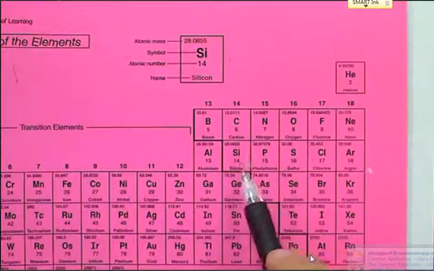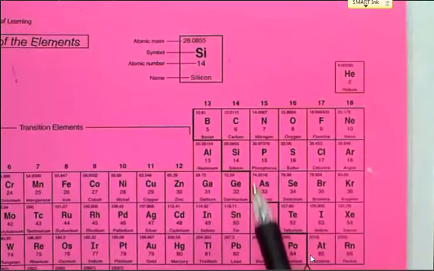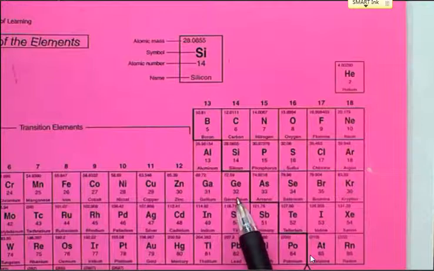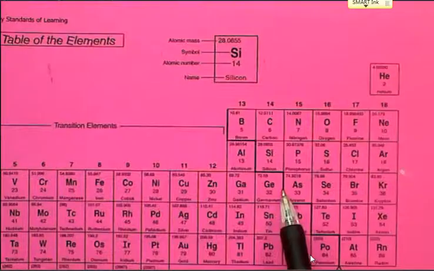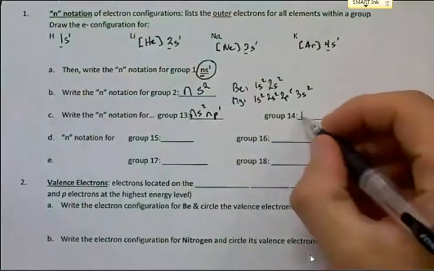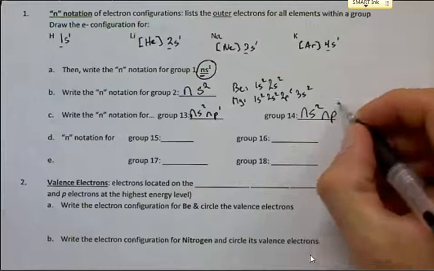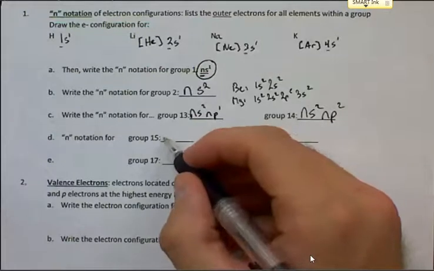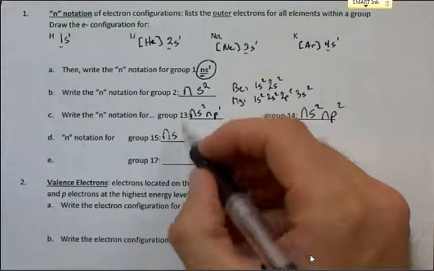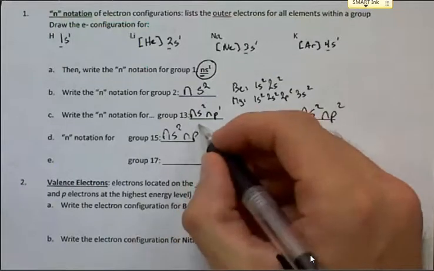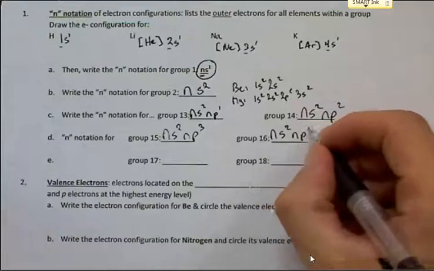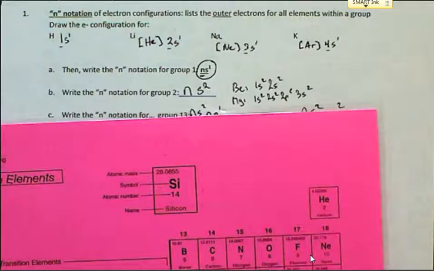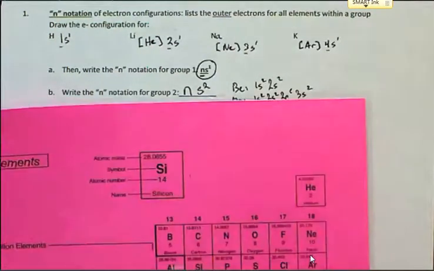Carbon is at 2, silicon ends in 3s2, 3p2. Germanium would end in 4s2, 4p2, obviously excepting all that d block stuff that we just did. So group 14 would end in ns2, np2. Group 15, we just build right across and we keep adding new electrons into the p orbitals. ns2, np3. Group 16, ns2, np4. We need a visual here. Group 13, 14, 15, 16, 17, and 18. We're just moving right across the p block.